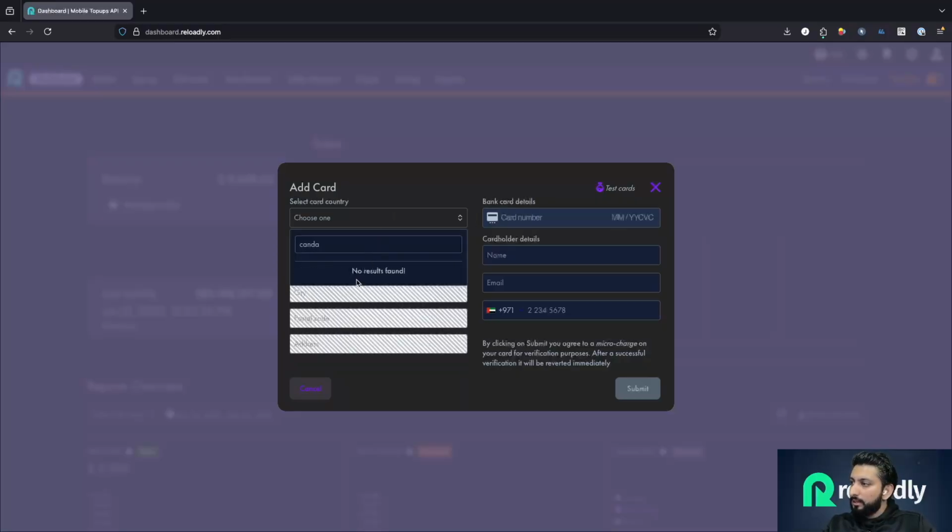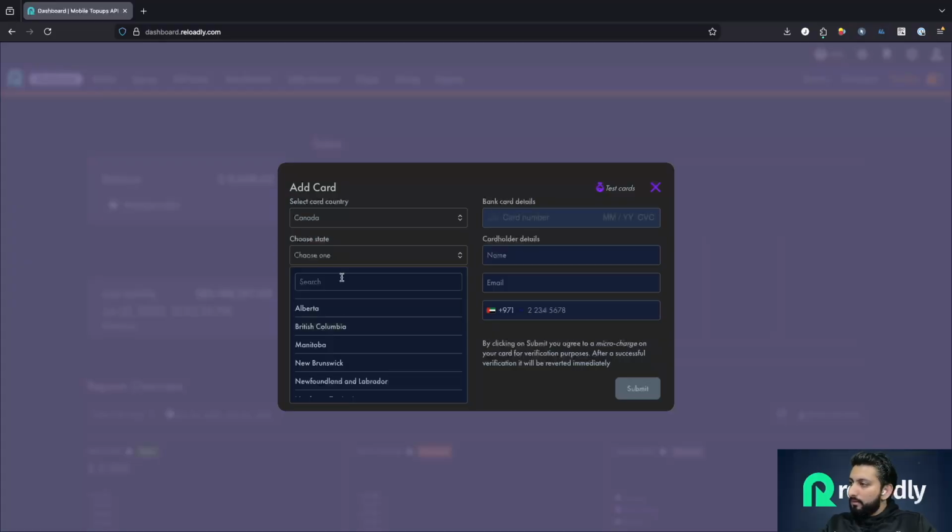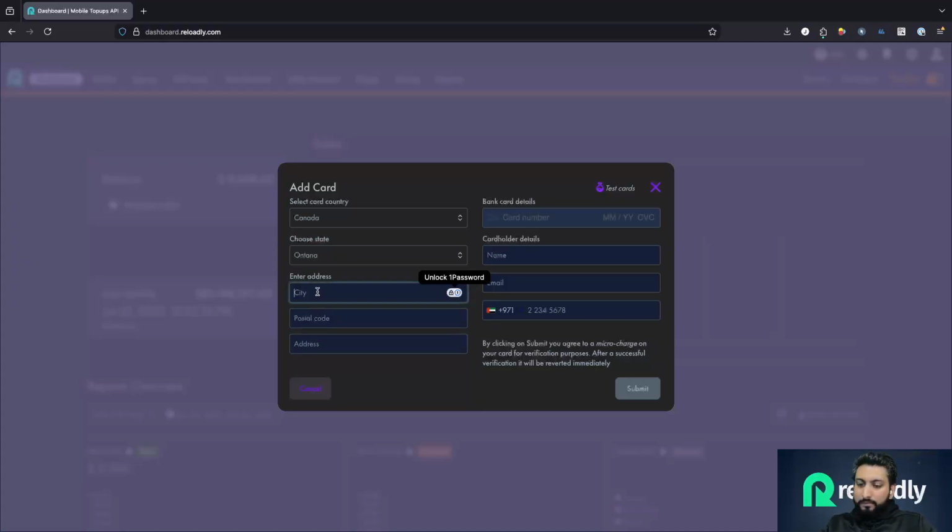Let's select Canada, Ontario. I'm just adding some dummy values here. And then for the card number, you will enter 4242, all 42s. For the expiry, it just needs to be ahead of the current date, and you can enter anything in CVV.